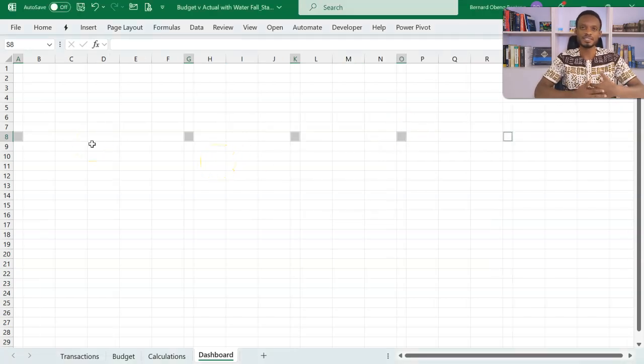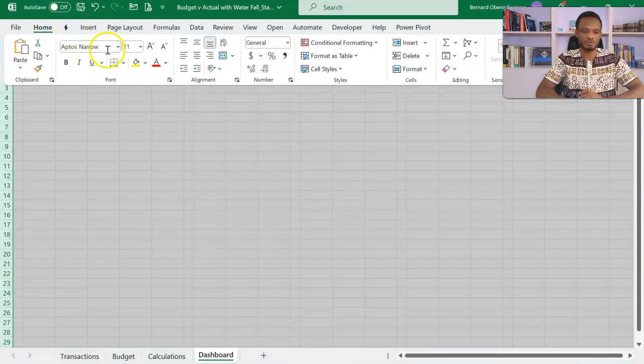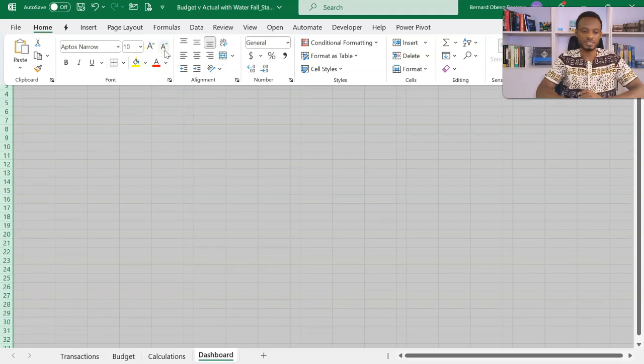The thing with dashboards is that it's not cast in stone, right? You can modify as you go, but the wireframe or mockup allows you to set a good foundation for this. Now that I've done this, I want to highlight the whole thing and then set my font. So for our dashboard, we are maintaining the new font type in Office, Aptos Narrow, right? I'm just going to use a font 10 for this. This is going to ensure that your fonts are consistent, right?